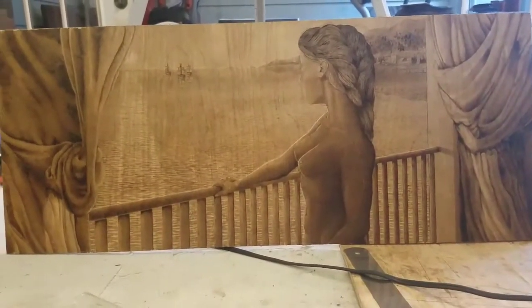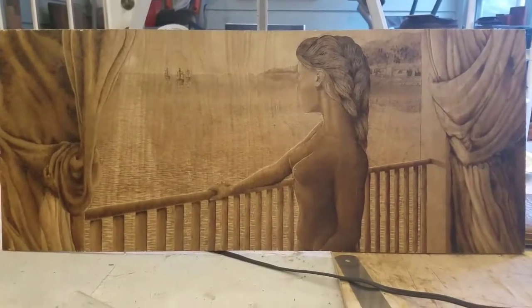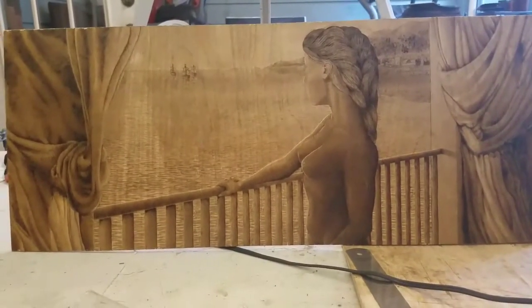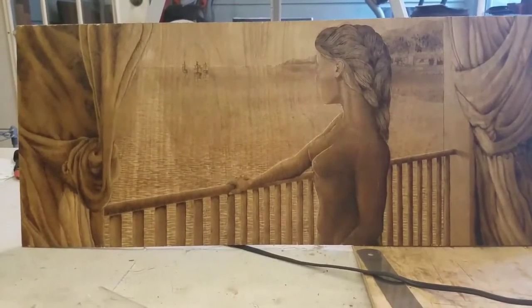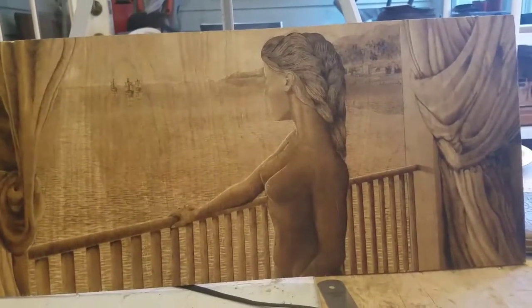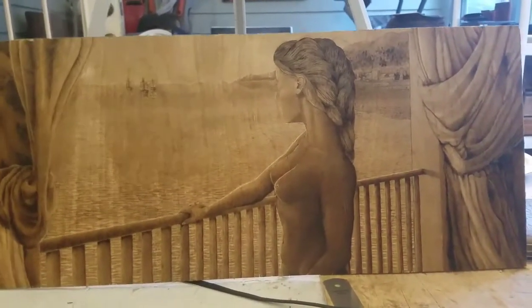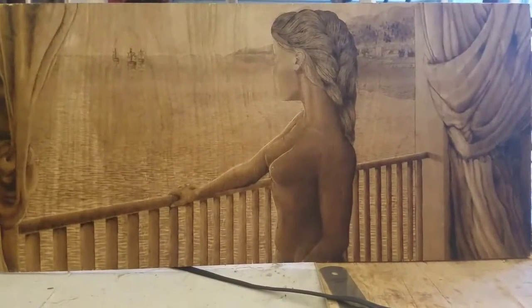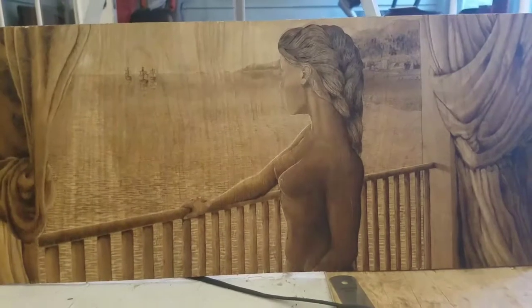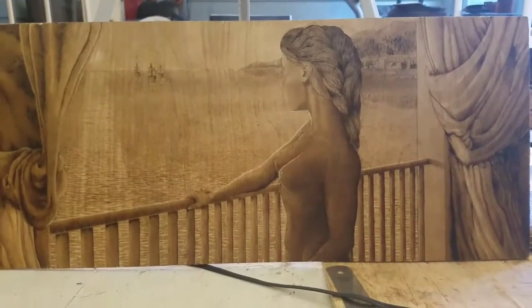So this piece in particular, the piece of wood is what struck the inspiration, which isn't really normal. Most of the time the wood doesn't really have anything to do with what I'm actually working on, but the silhouette of this beautiful lady right here actually kind of appeared to me in the wood grain. Obviously it wasn't a perfect person, but once I saw that, my brain started creating a scene, and this is what I had pictured in my head.